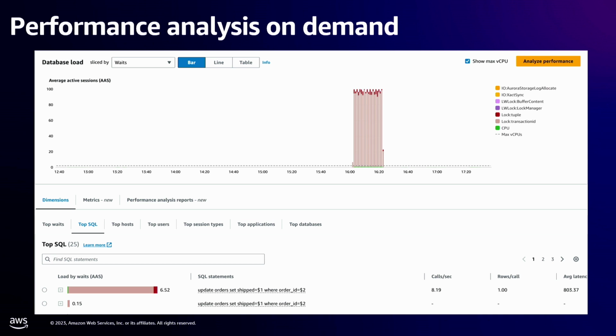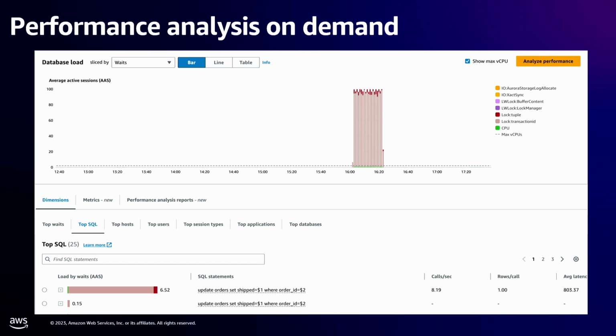Okay, so let's switch gears here and talk about a different project that we call Performance Analysis on Demand. Now, Performance Insights is already a pretty decent tool that can show you what your database performance looks like. But the thing is, the interpretation of what you see was always up to the customer itself, right?